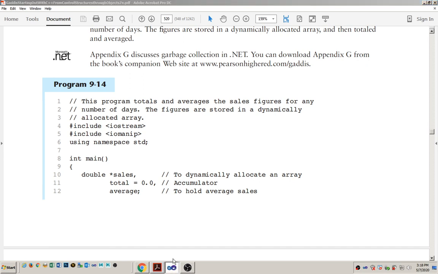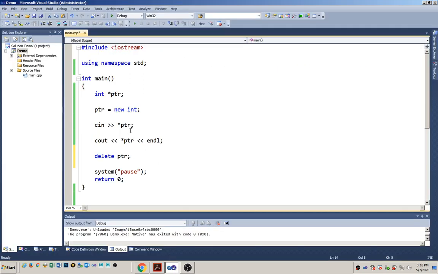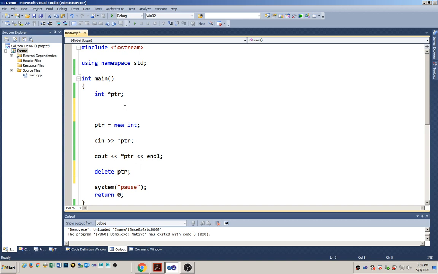All right, let's see real quick how to allocate an array dynamically. So we can do something like this, and we can ask the user for a number. Let's declare another variable called size. And then let's go ahead and read in the size from the user.